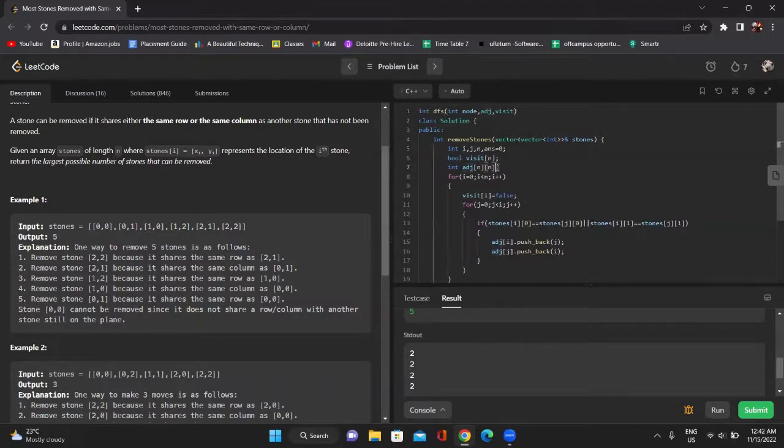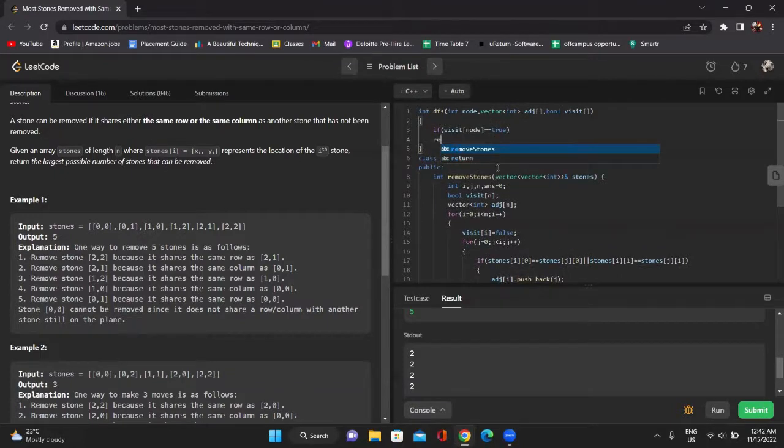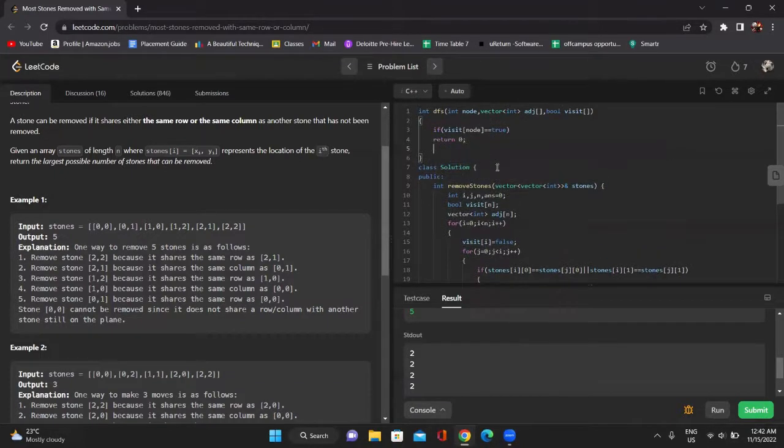Since we need an adjacency list, it will be something like this. And finally, we will have a bool visit array. Okay, if we have already visited this particular node, then we don't need to do anything, right? So we'll just return 0.